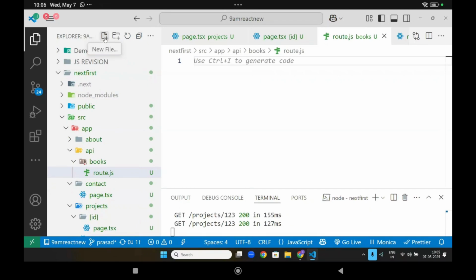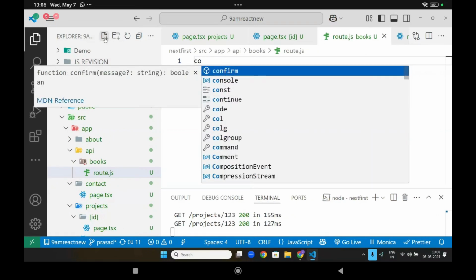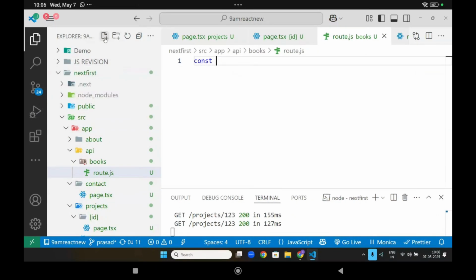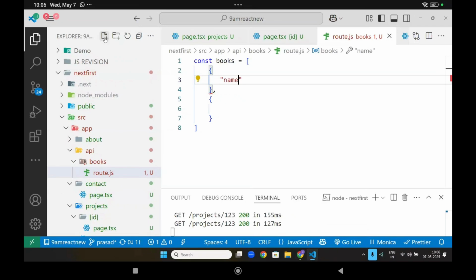Now you can create a simple API of get request or post request. Now you can create here const books equals one array, which is like name, secret, name, The Monk Who Sold His Ferrari.